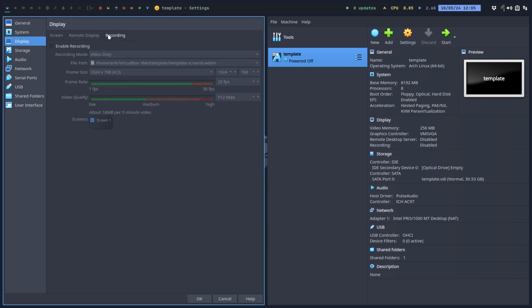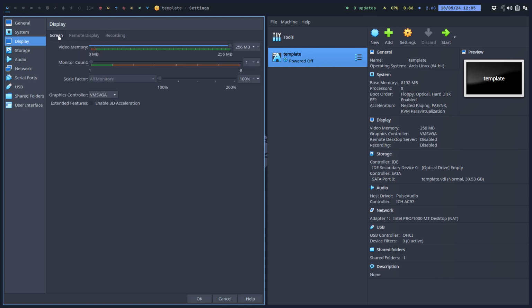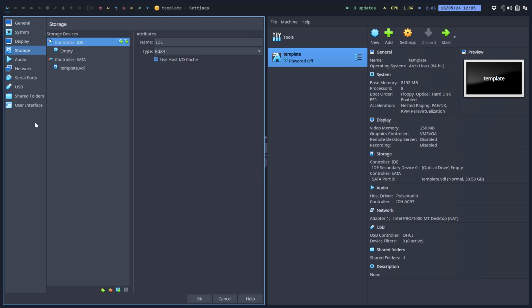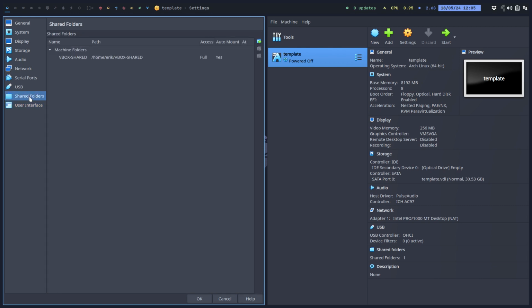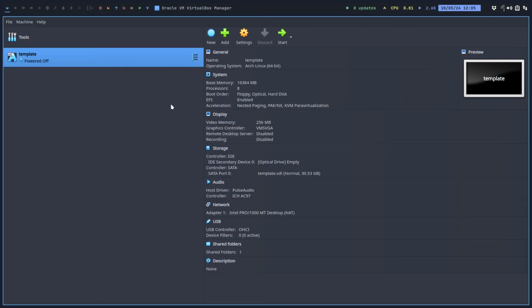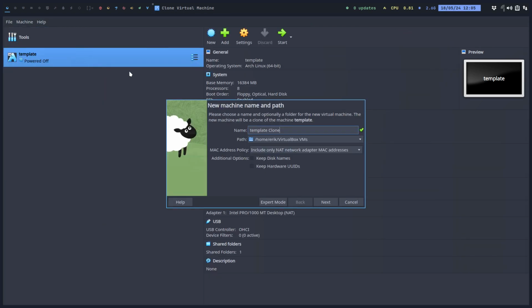You keep inside one particular application. So that's all that I change. And for the guys on tiling window managers, visual state, I think we toggle this off, I think, right? So that's the fun. I have a template, it's set, it's okay, and then I clone.